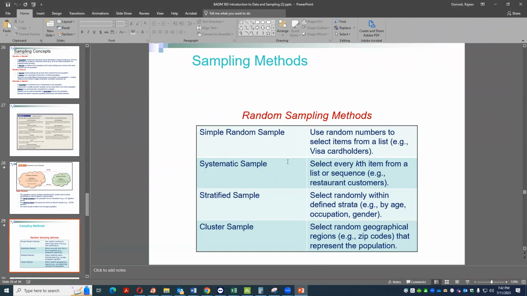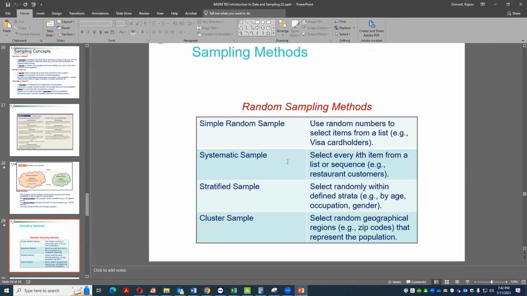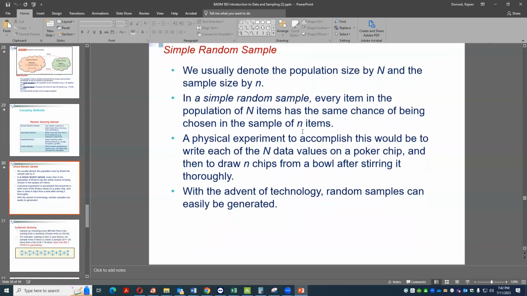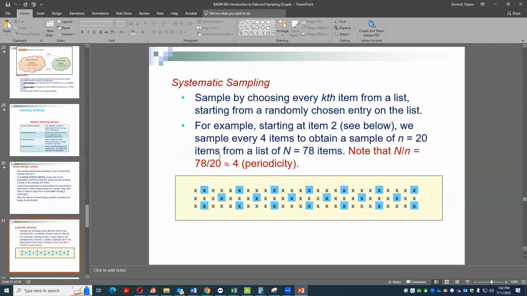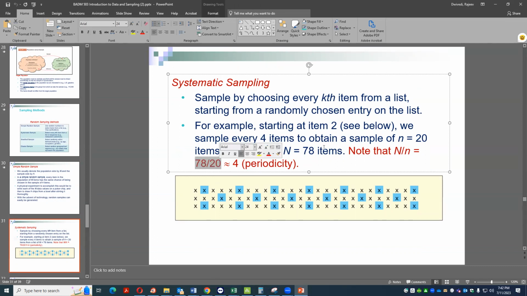Okay, systematic sampling. This is another sampling method where you take the first number using a random number, then you take every particular number. So the first number you draw from a random number, then let's say here, 7. You need 20 samples out of a 78 class size.